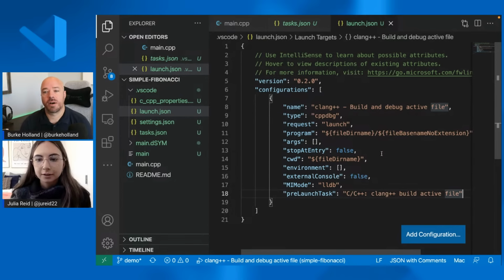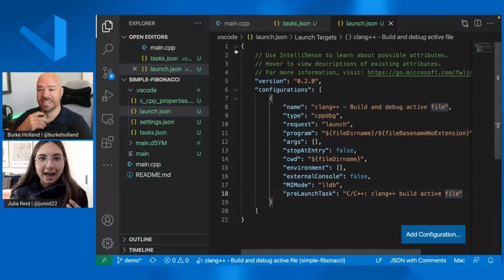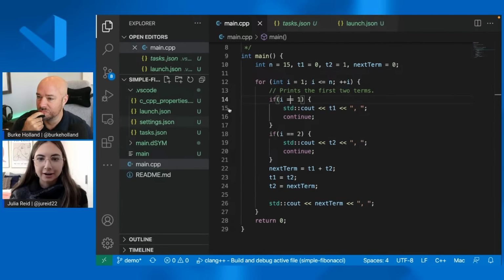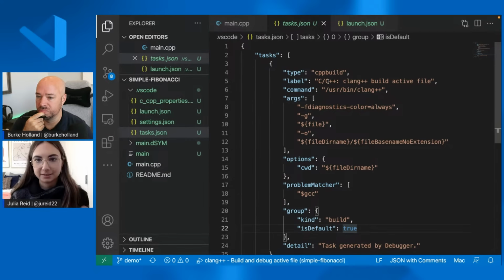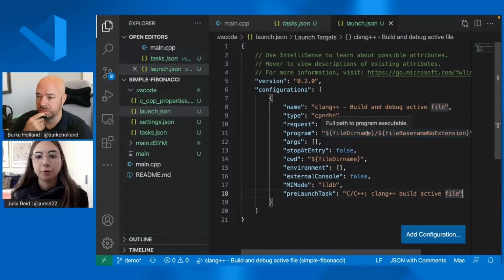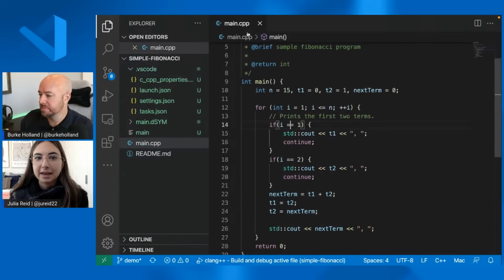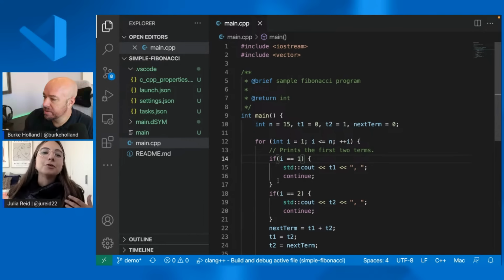And we set all this up for people, right? Like, we don't make them do this themselves. No. So as you just saw, I didn't have these two files before. I just set a breakpoint, hit run and start debugging for the first time, and then the C++ extension created this build task and this debug configuration for me. Hopefully it works right out of the box and you don't actually have to look at or touch tasks.json or launch.json. But if you have arguments you need to pass to your program, or there are other compiler flags that you want to specify, you could do that in those JSON files.